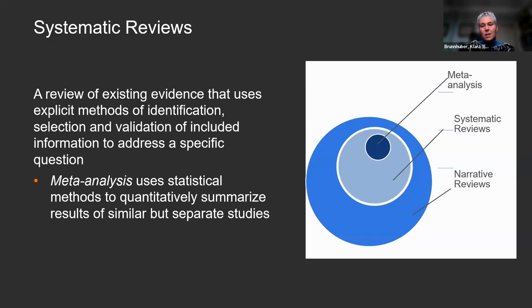So the step from systematic reviews to meta-analysis, again, has to be very, very thought through. It needs to be done in a correct manner, and I'll come back to this point at the very end of our talk, because not all systematic reviews can be turned into or utilize meta-analysis.